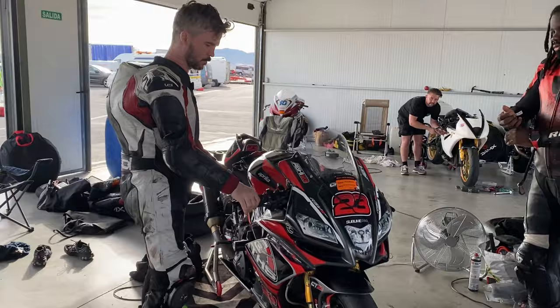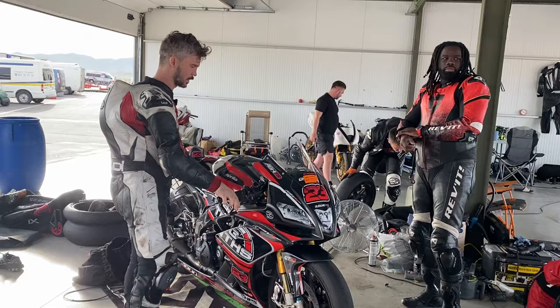But one of the things I was suffering from in the morning was the brake lever coming too close to the accelerator, so I probably had a bit of air in the system. So I got Matt from TBR Performance, who's with me in this track day. He's got a workshop in Hungerford, so he's the perfect guy to do it. He sorted my brakes out, and after that, it was absolutely fine.